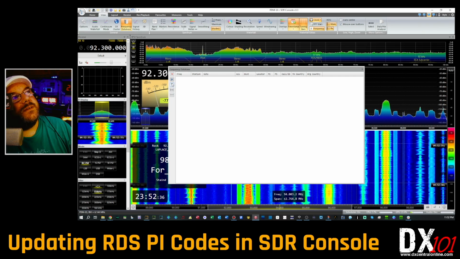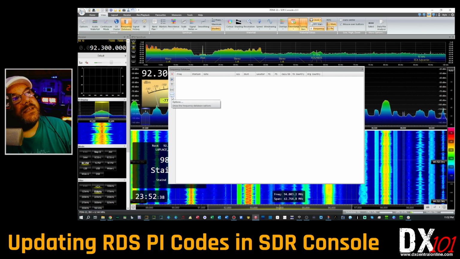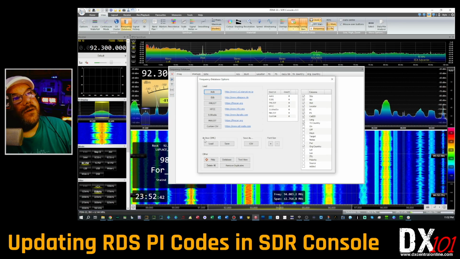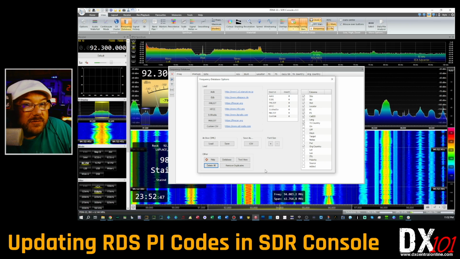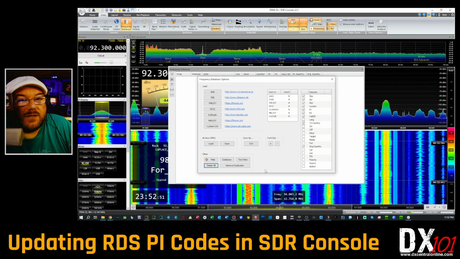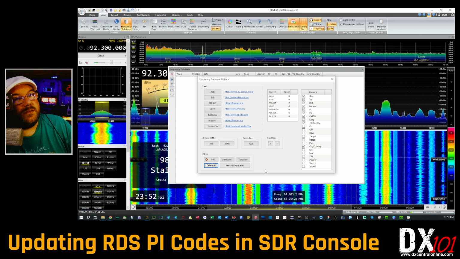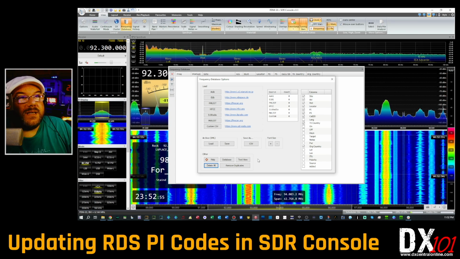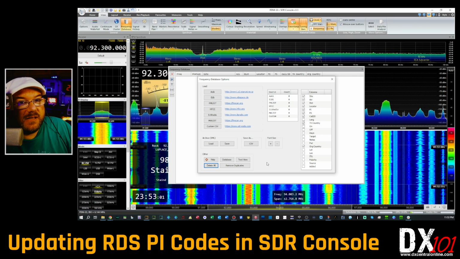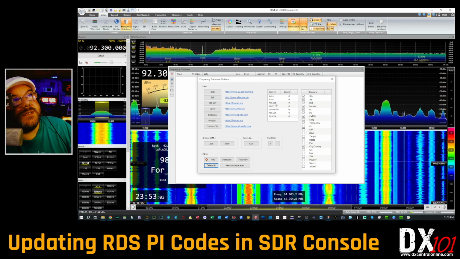On the left-hand side, you'll see 5 buttons. On the one on the bottom, the 3 dots, click on that one. Now, if you've done this before, just click Delete All down here. We don't have to, I don't think. I did it just to have a clean install. You don't have to, though. You can just install on top of it. That's fine. But if you want a clean install for this year, just click Delete All and you're good to go. If this is the first time you're doing that, you don't have to do that step because you have the same thing I do, where it says FM List 0.